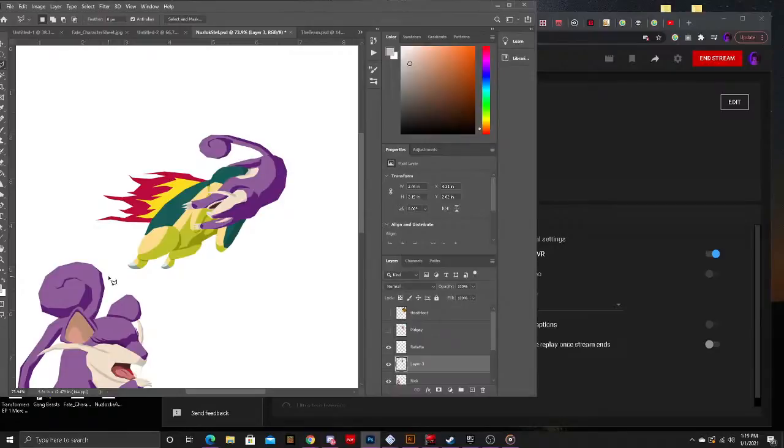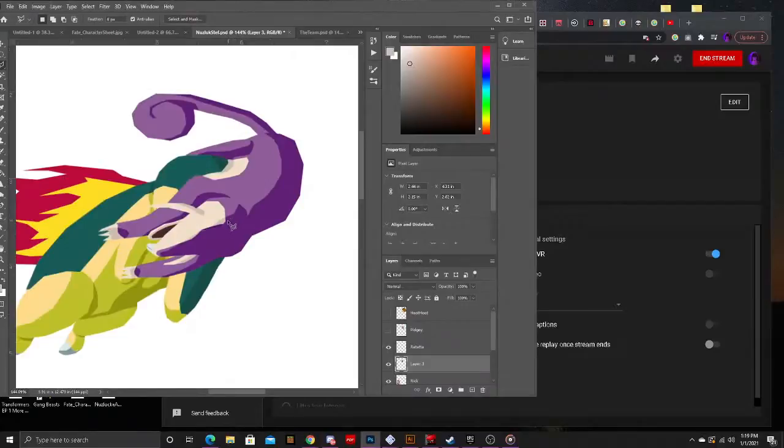Using my Rick as a reference. I kind of want it to be like that. There shouldn't be any crossing.